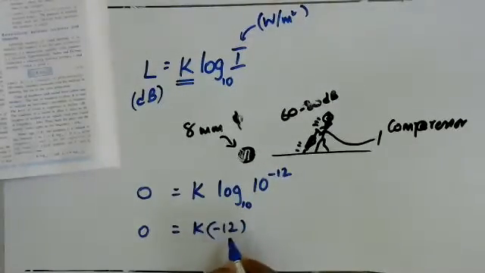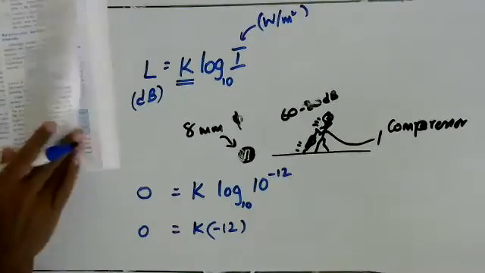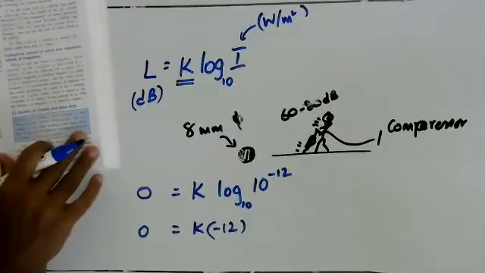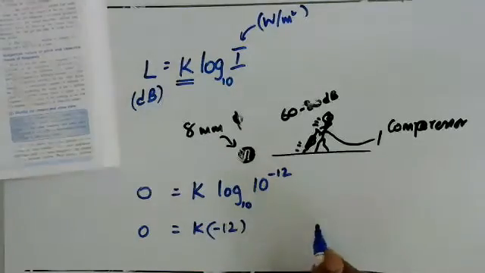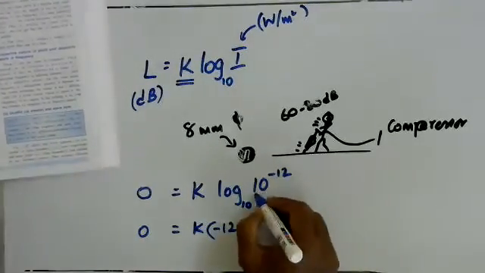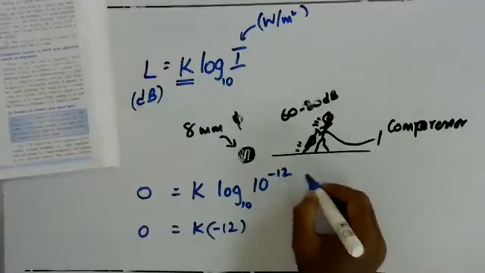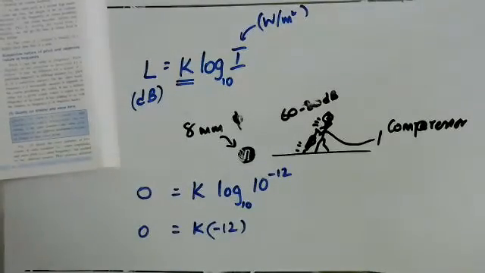But it's for base 10, 10 to the power of minus 12, base 10, it will be minus 12. So that somehow doesn't make sense. Then 0 equals 12 minus 12. K equals minus 12, right? But there is a relationship: 10 to the power of n watts per meter square is n plus 12 into 10 decibels.